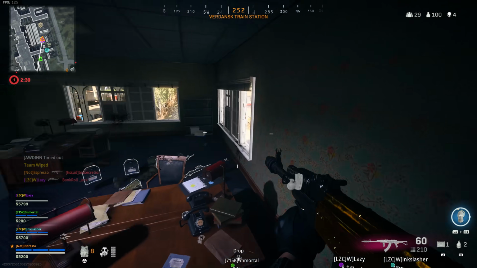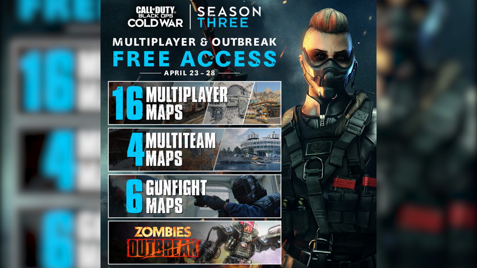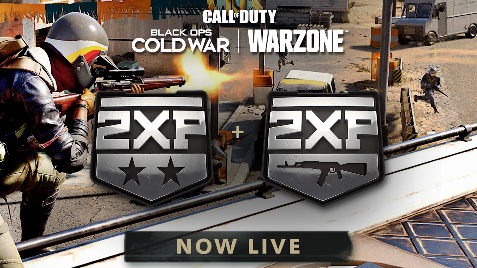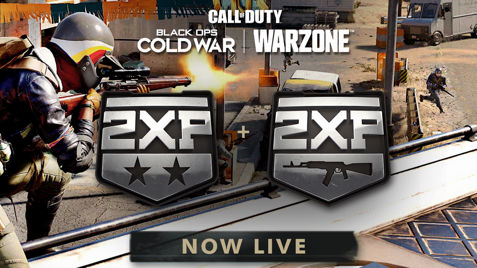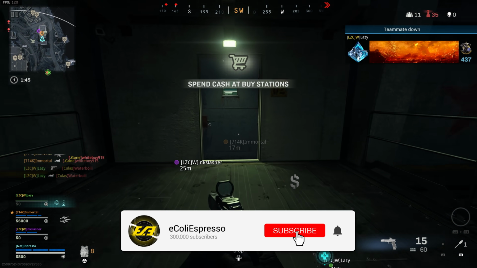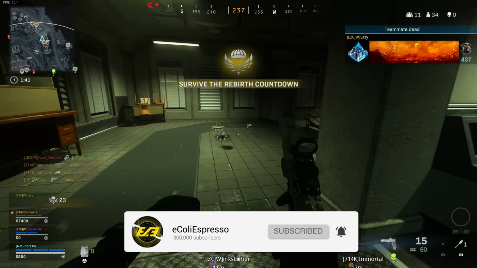The only other things really worth mentioning, I think, here are that we do have a free access week available until the 28th for those that don't have Cold War and maybe want to try it out here with that. And also double XP and double weapon XP kicking in. So if you need to rank up those new weapons of the PPSH and the Swiss K31, you can do so while also ranking up yourself for your new seasonal rank. But that's about where we are at here with this Season 3 update for Warzone. So I think that's where we're going to wrap it up.